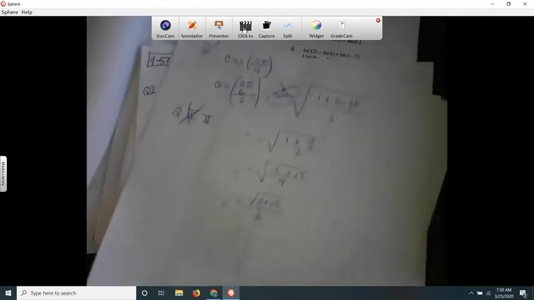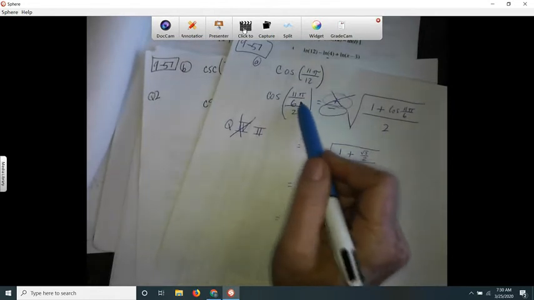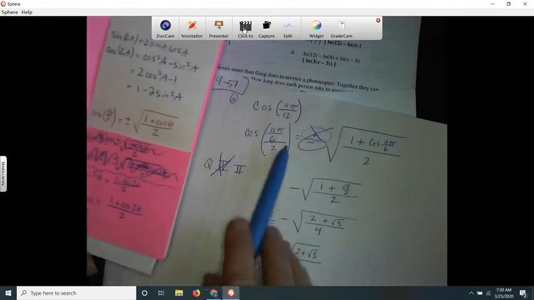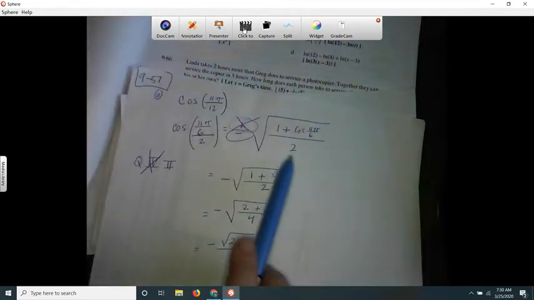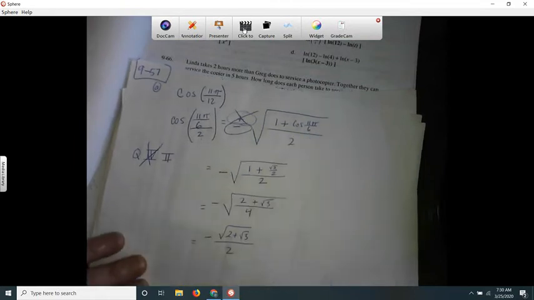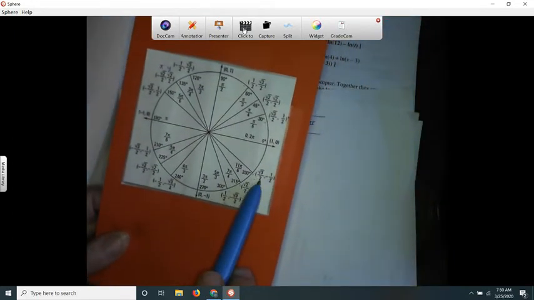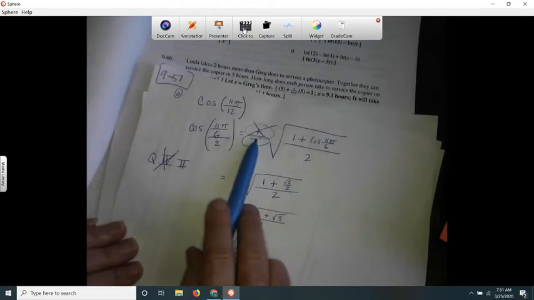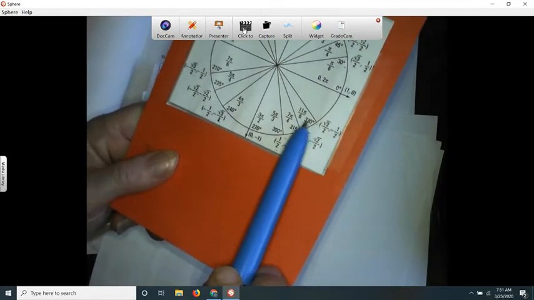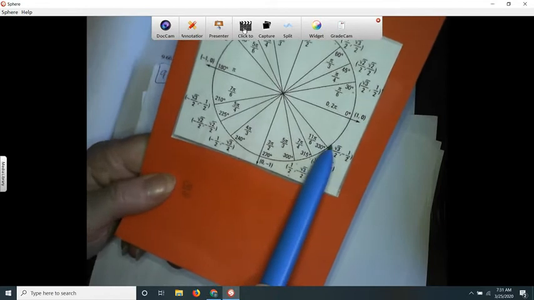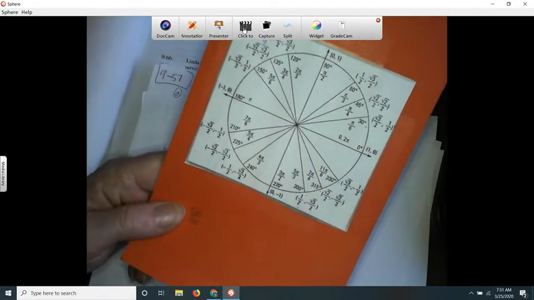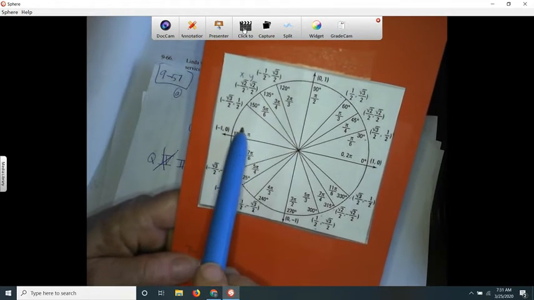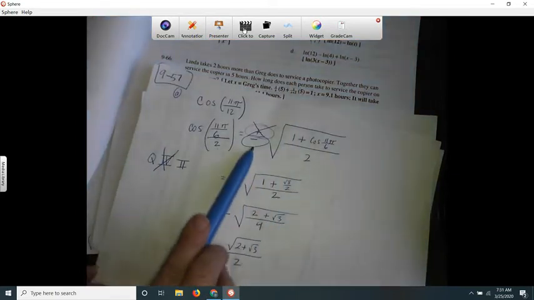So I went ahead and did it. I wrote theta over 12, and that just came right straight from this formula. Sorry, theta over two. And then this is supposed to be one plus cosine theta over two. Well, if I look on my unit circle, I can find cosine theta. It's right there. Okay, so then I did all that work. And at first I thought it was going to be positive, but because I was looking right here, but I don't want to pick the positive one because that is twice the angle that they've asked me to find an exact measure for.